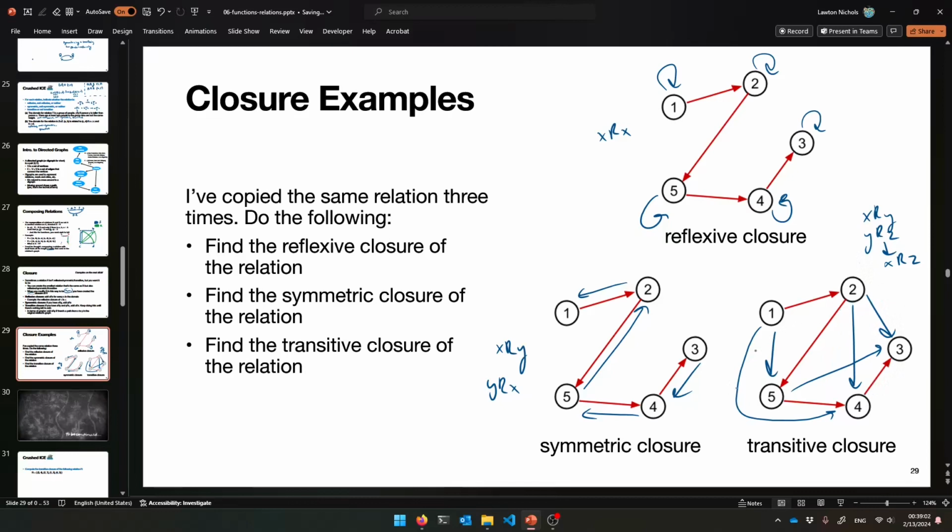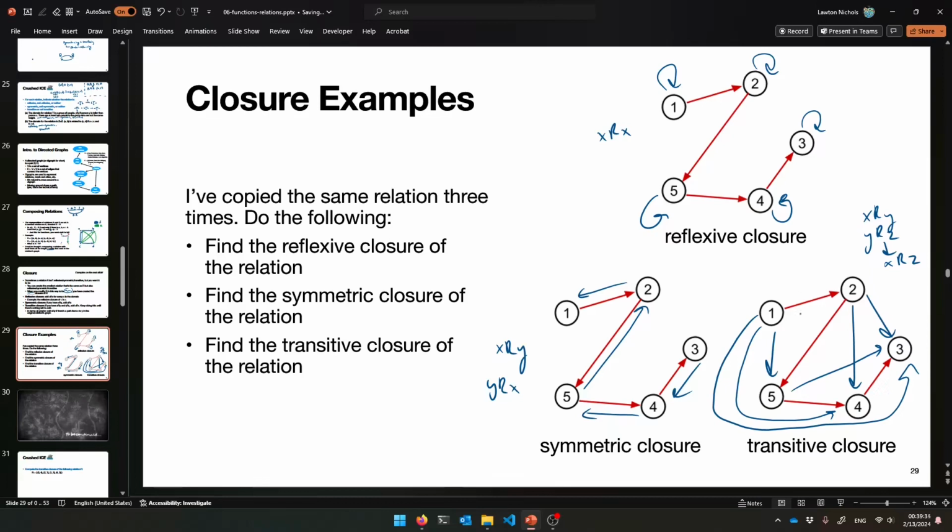And then let's see, so if I can go from 1 to 4, that's this one, and then 4 to 3, I better be able to go straight from 1 to 3. I can go all that way. So that's that arrow that I was talking about at the beginning now. I have to add that one. And then let's see, have I added all of them? So I should be able to go from 1 to 2 to 5 to 4 to 3. Should also be able to go from 2 to 5, 2 to 4, 2 to 3, 5 to 4, already there, and 5 to 3, and then 4 to 3. I believe that is everything.